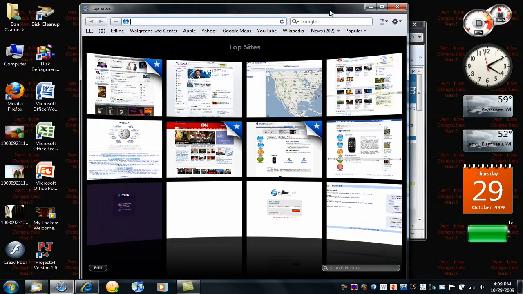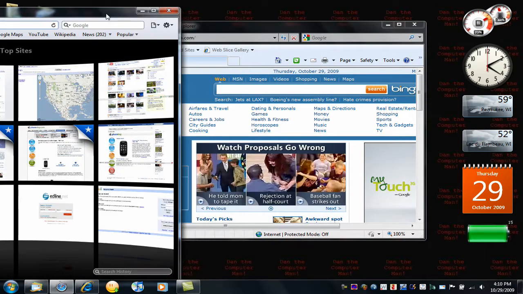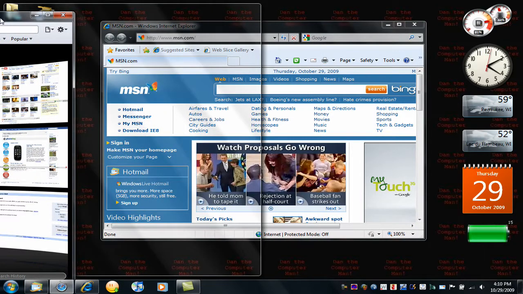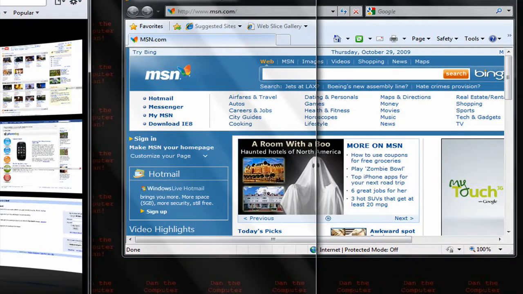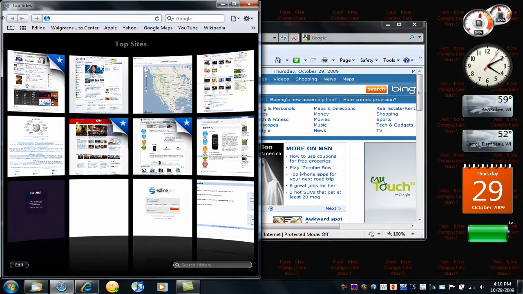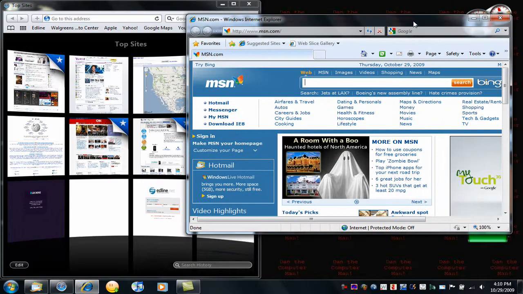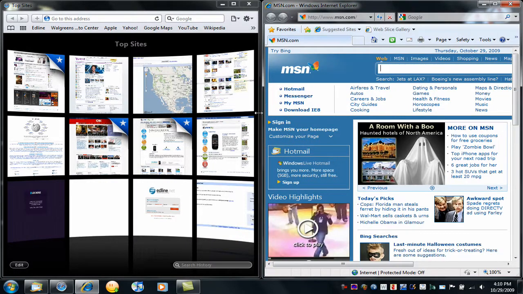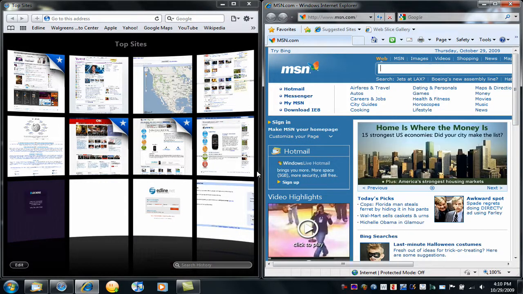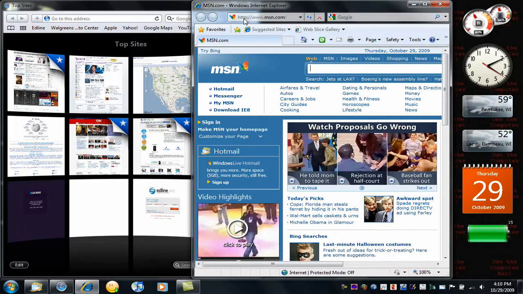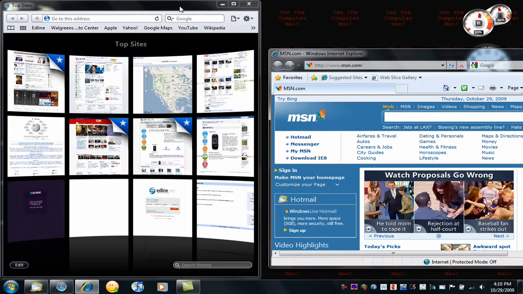So what it is, you drag your window either over to the left or right side of the screen. You'll get a little box like that, and when you release, the window will be like that. And you can do that with two windows, and this would be very helpful if you wanted to compare things from two different websites. So I think it's very nice that Microsoft added that in. That was like a nice feature.